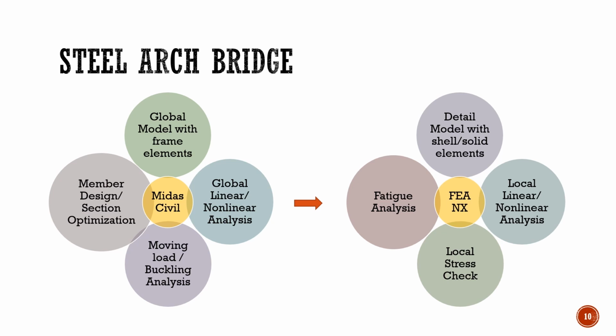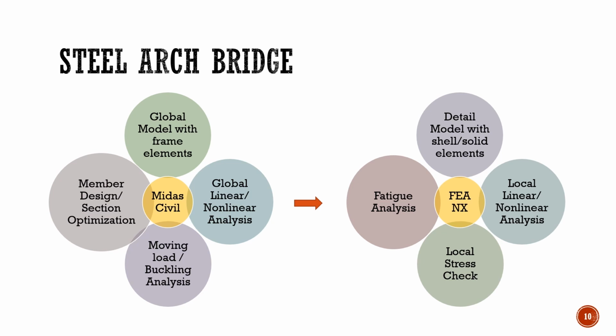Now, the next part would be to design for the results obtained. So, the combinations are made as per the required codal provisions, and the design tool of MIDAS Civil is used to perform the strength and serviceability based checks for each and every member of the steel arch bridge. Further, the sections of the bridge can be optimized using the optimization tool of MIDAS Civil for steel design.